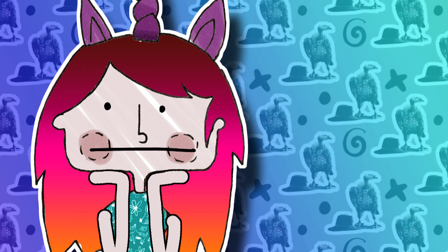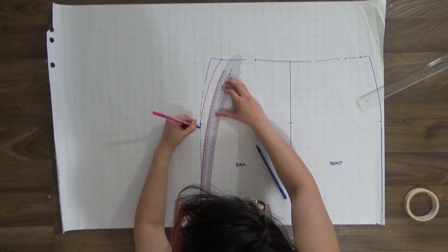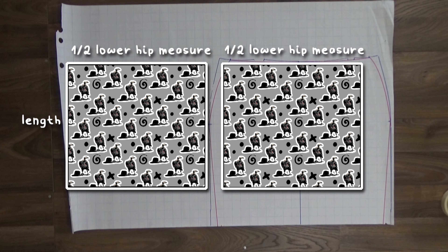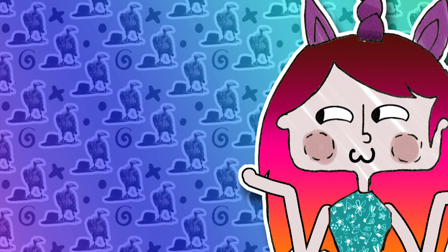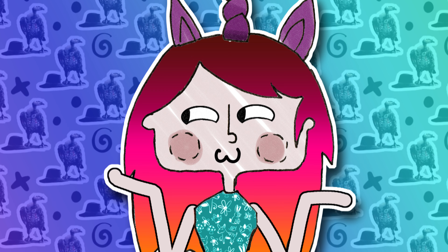Time to cut the fabric — oh wait! I almost forgot about the skirt. I used the sloper, but to simplify you can just sew a tube of fabric measuring the same as the widest part of your hip by the length that you need. Wear it inside out in front of a mirror and pin all the extra on the sides for a snug fit. Even with all the calculations and patterns, this is what I ended up doing because it saves time and works perfectly for jersey skirts.